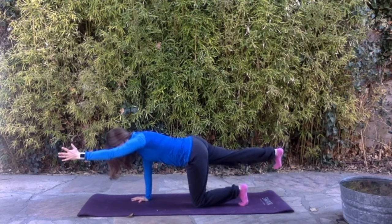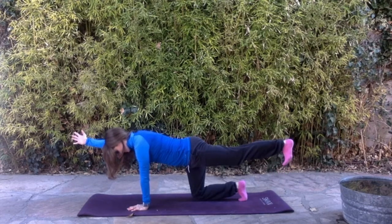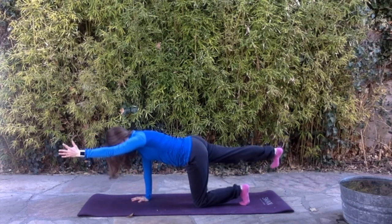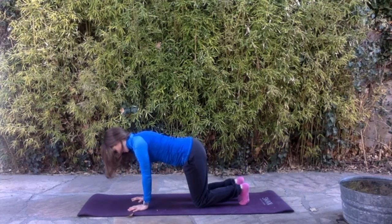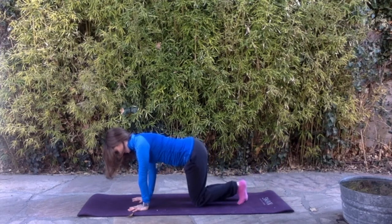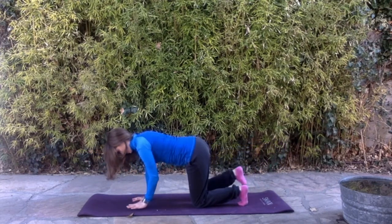Your belly should be engaged, so imagine that you're drawing your belly button to your spine and you're pulling your ribs towards your hips to create that stability. Make sure you continue breathing here. And with each exhale, you can better engage your core, really drawing those ribs in.